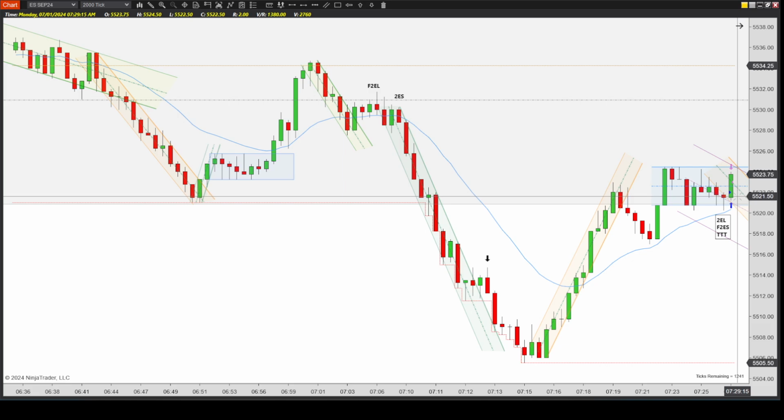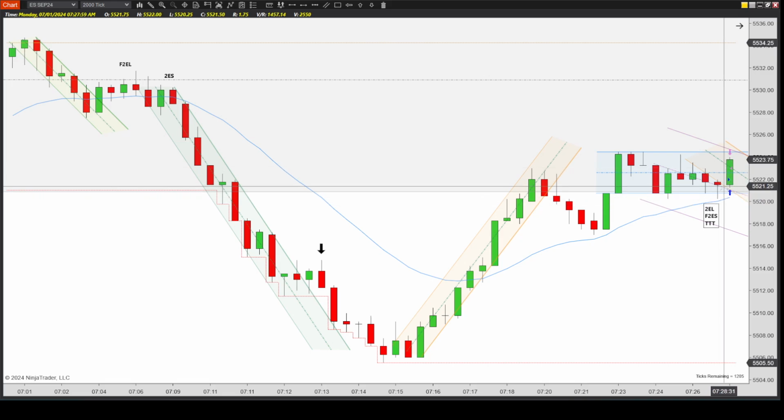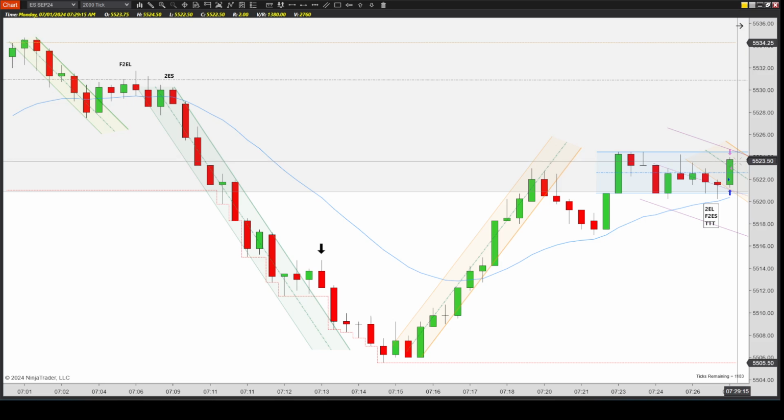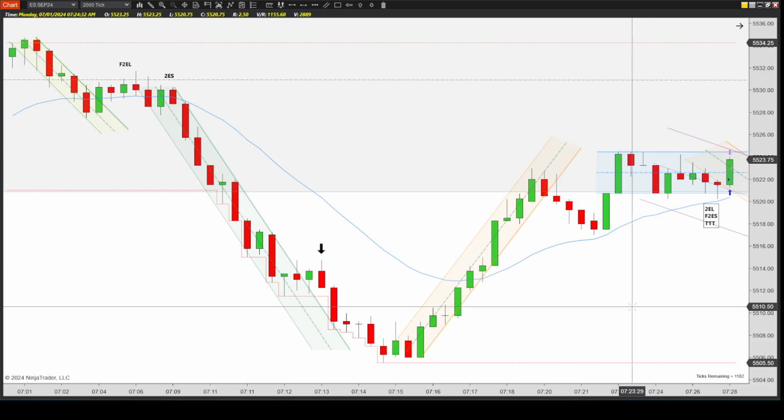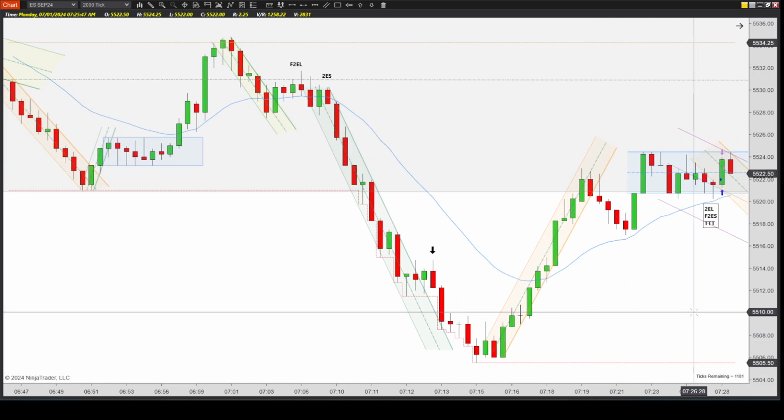So what happens is it opens, it flushes down by 1 tick from its open. It momentarily kind of hangs out here. I quickly drop my order in right at the high of this previous, not the best signal bar, but I drop it in, and then it quickly fills me, so I was pretty happy. I wanted to make sure I got out before I had to deal with the potential resistance up here. So I was able to get the quick trade.